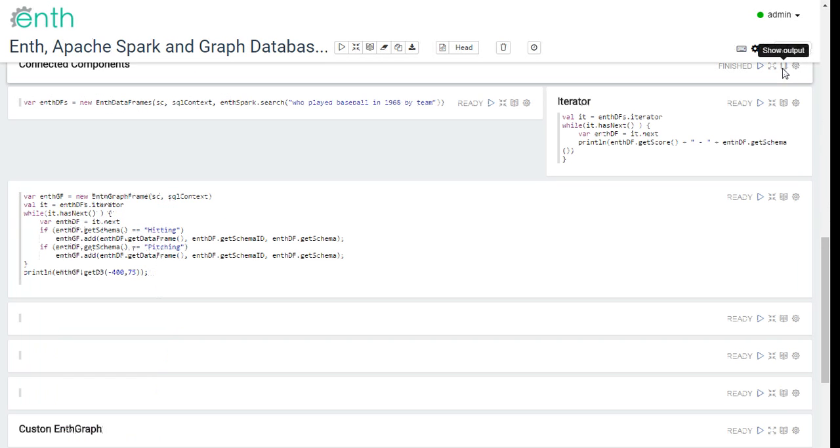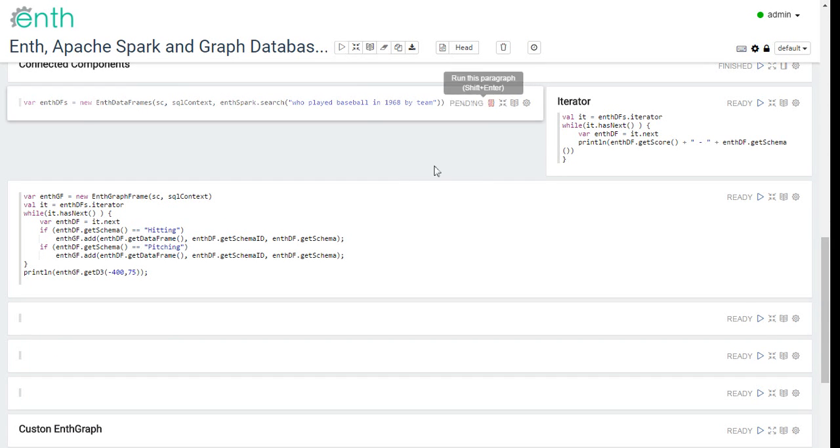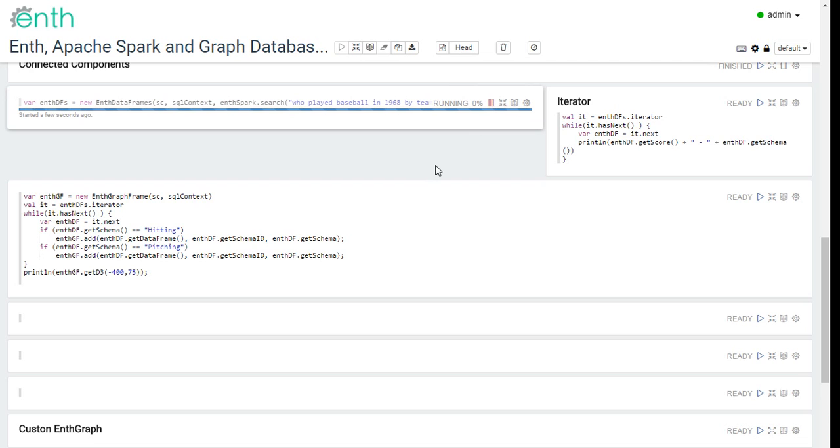Let me go ahead and quickly run another search. I want to see who played baseball in 1968 by team. With this result, I'm going to iterate through my results and eliminate some sources I may not want to see. I want to look just at baseball stats.